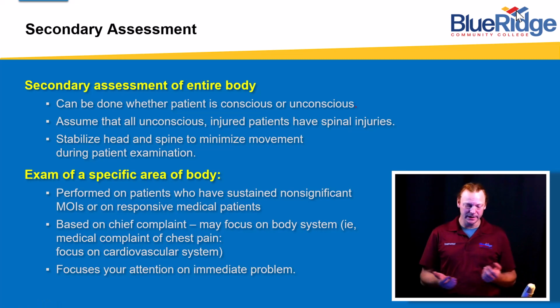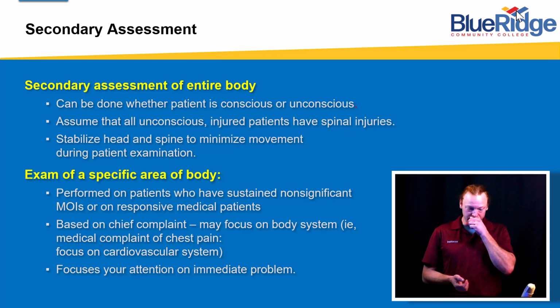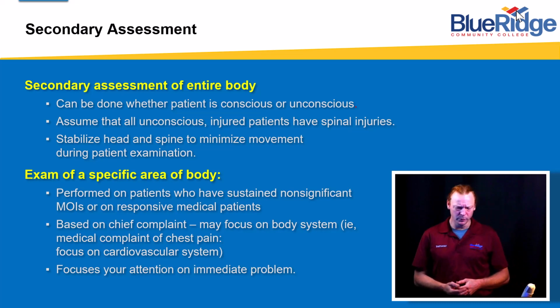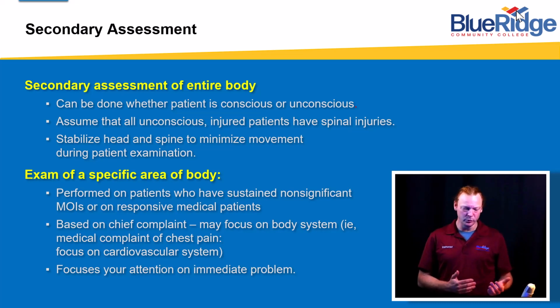This is the entire body. You can do it whether they're conscious or unconscious. Assume that all unconscious patients, especially if you don't know how they got there, or injured patients have spinal injuries. So we're not going to just take our patient and roll them down the stairs because we don't know. We don't assume that they're not injured. I guarantee you by the time they get to the bottom of the stairs, they will be injured. We want to stabilize the head and spine to minimize movement during the patient examination. And ultimately, when we do move the patient, we want to minimize the movement and protect that as best as possible.